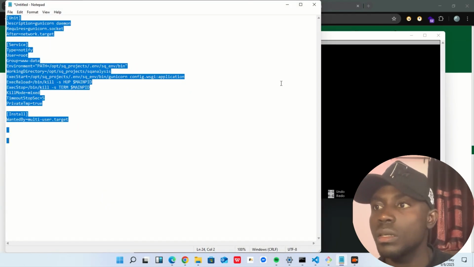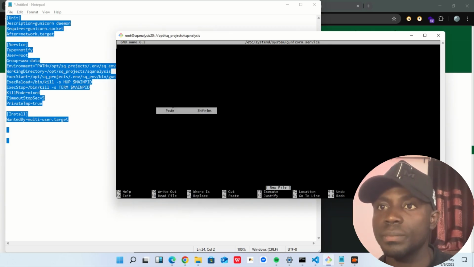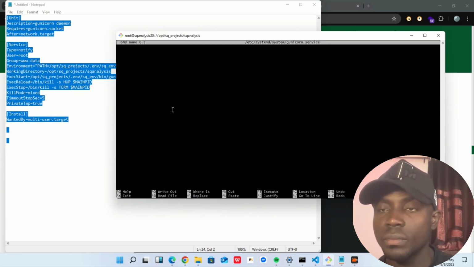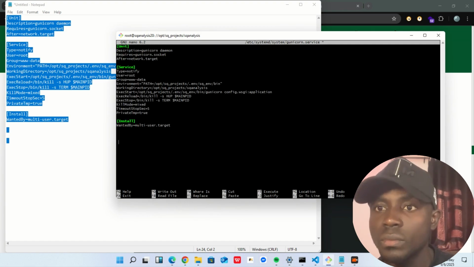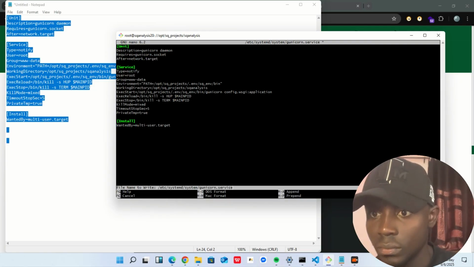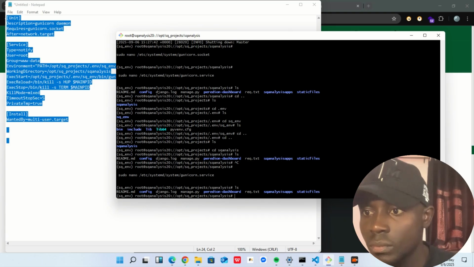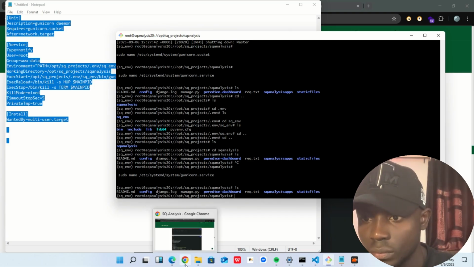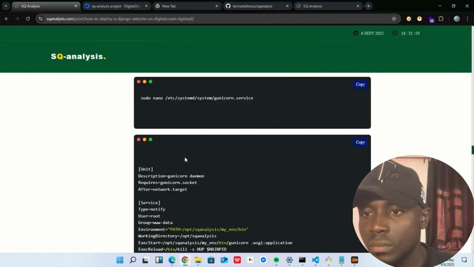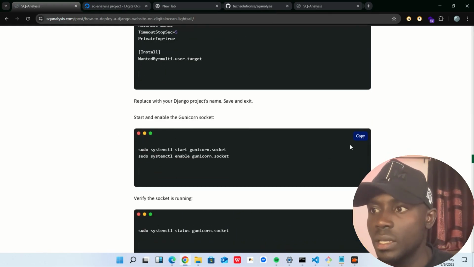Copy this. Paste in Gunicorn service file. Start and enable Gunicorn.